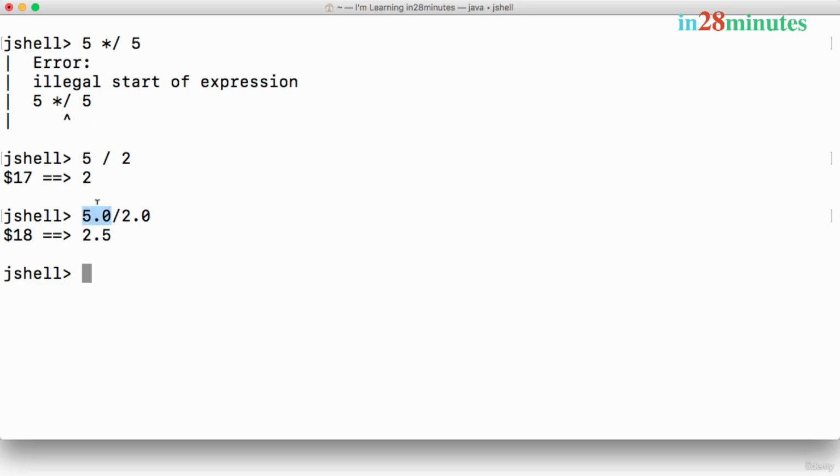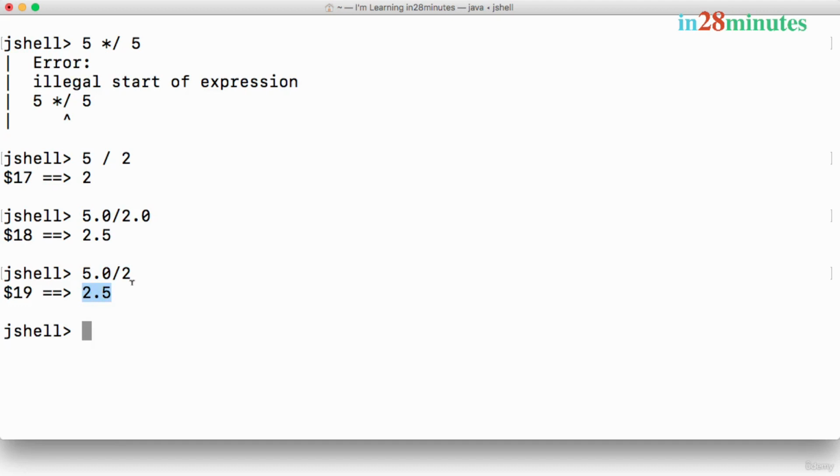Don't worry about it. For now, the important thing to understand is that when you are performing an operation, the data type of the operands is important. Here 5 is an integer, 2 is an integer. When I divide 5 by 2, I get an integer. When I divide a floating point by another floating point, you get the result as a floating point value. And even when you perform an operation with a floating point and an integer, so 5.0 is a floating point number, it has a decimal, and 2 is an integer number, when I divide a floating point by an integer value, you get a floating point. So floating point and integer, the result is always floating point. This is something you can remember. We'll discuss multiple variations of these as we go on in this course.